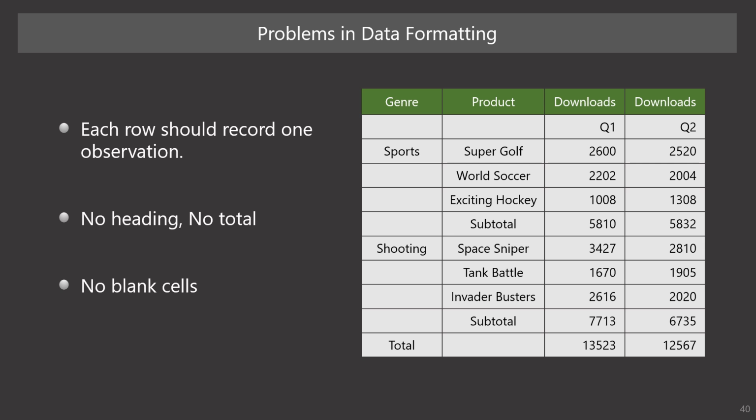However, it is not a good format for data to be analyzed. This formatting style is good as a table for reporting, but as a dataset to be analyzed using Python or other programming language, this kind of formatting is problematic. First, as a dataset for analysis, each row should consist of data of an observation. In this example, an observation is a game product. So, each row should store each game's data.